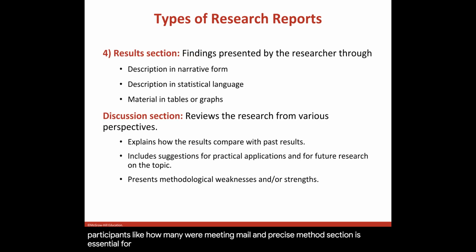In the results section, the researcher presents the findings, usually in 3 ways. First, there's a description in narrative form. For example, the location of the items was most likely to be forgotten when the location was both highly memorable and an unusual place for the item to be stored. Then after it's in narrative form, that's when you start seeing the stats. And the stats materials are presented in tables and/or graphs.